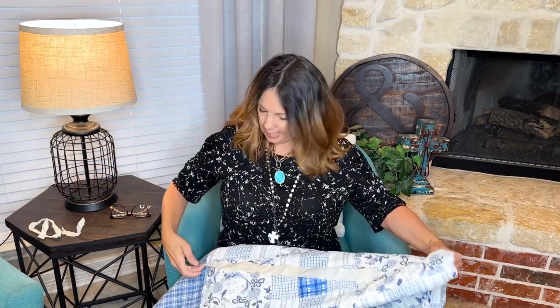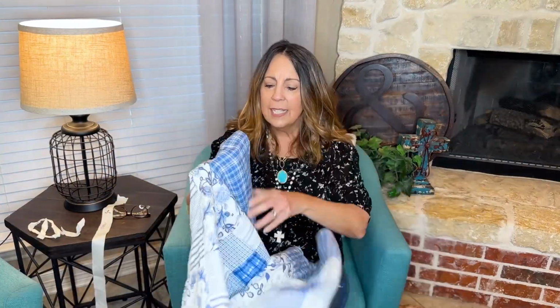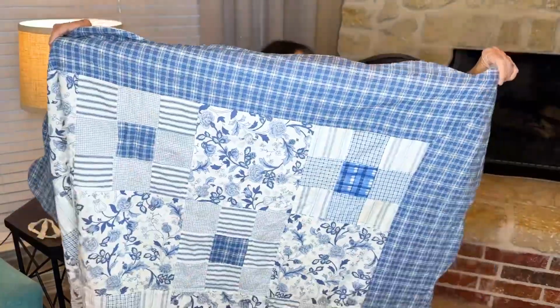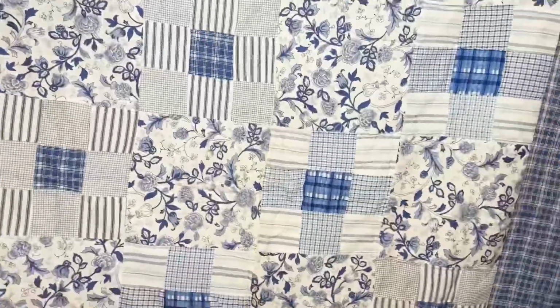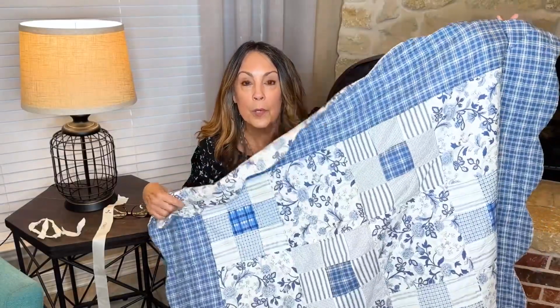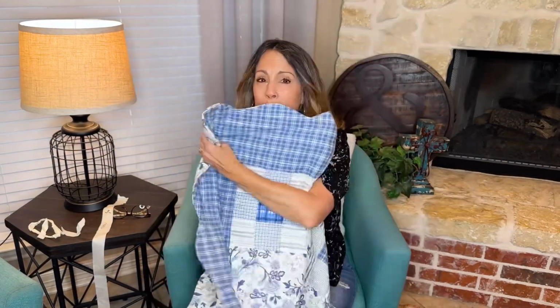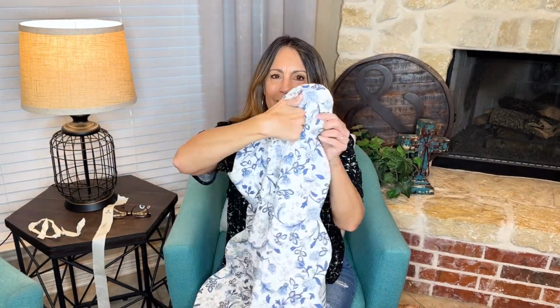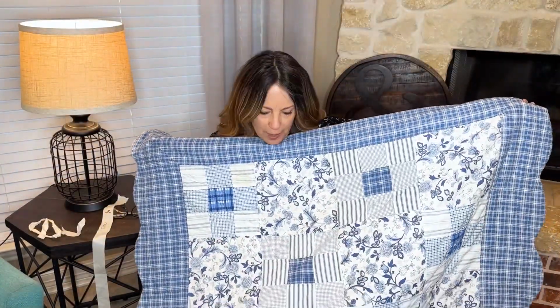This one was labeled as a throw. It's $3. I was gonna cut it up, but I don't know that I want to because it looks like it was hand quilted. This is beautiful. I picked it up thinking that I would refashion it into something, thinking that it was a store-made one. And now that I've got it home, I can see hand stitching on it. I can see that must be to hang the quilt. I'm not a quilter, but I'm assuming this is to hang the quilt. And it's so beautiful, and I love the colors, and I might just wash it up and put it in the guest room as a throw.